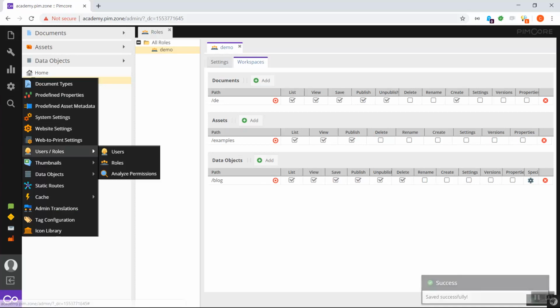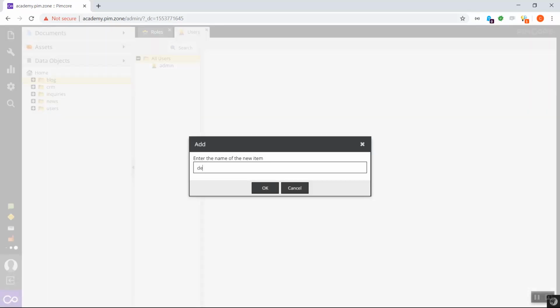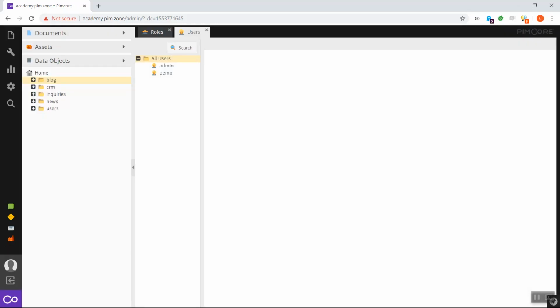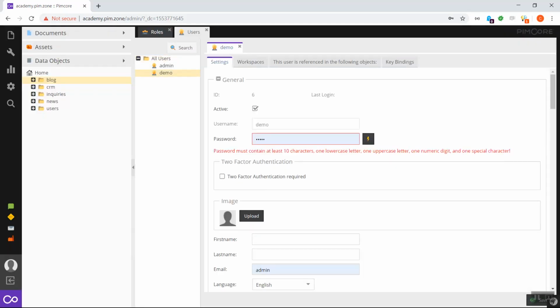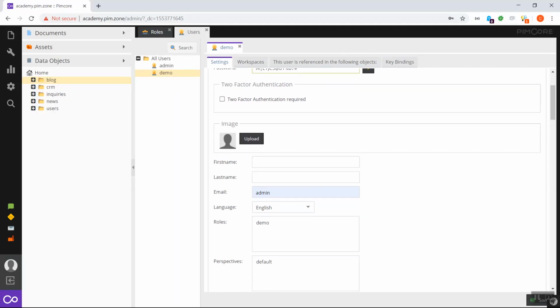Let's have a look at the users and create a new demo user, for example. First of all, a user of course has a username and can have a password. You can activate two-factor authentication for a certain user.